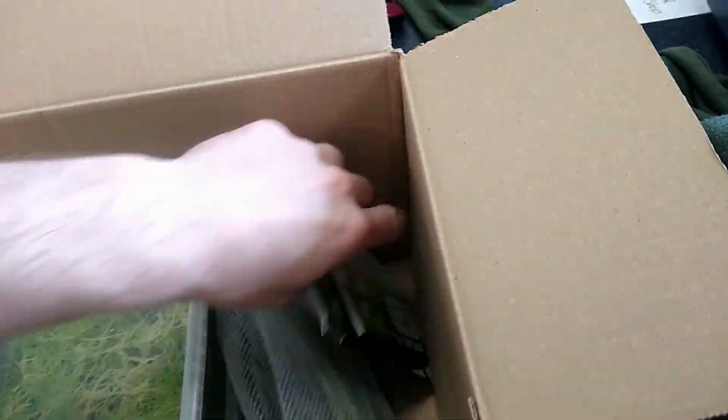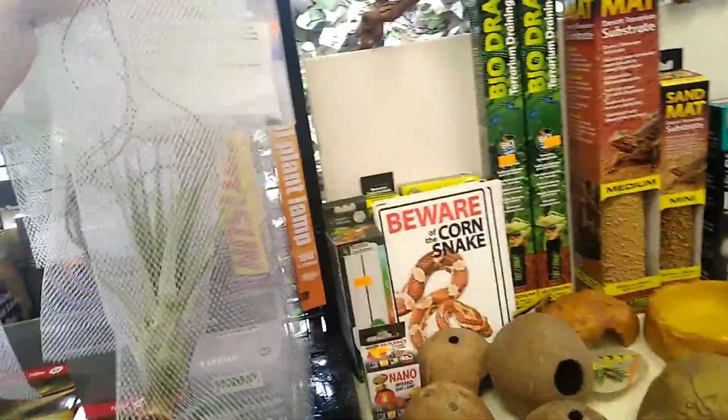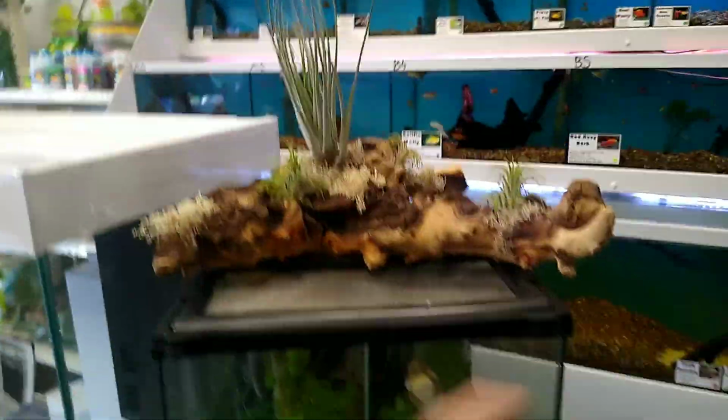So we've got some lovely moss. I've got some air plants. Oh, these are nice ones. So we'll put these over here and hang them up. That is a nice air plant. A couple more, a nice big one. A nice twizzly one. Oh, we might have to do some more air plant displays. He likes the air plant displays. So you can make cool things like this bad boy.